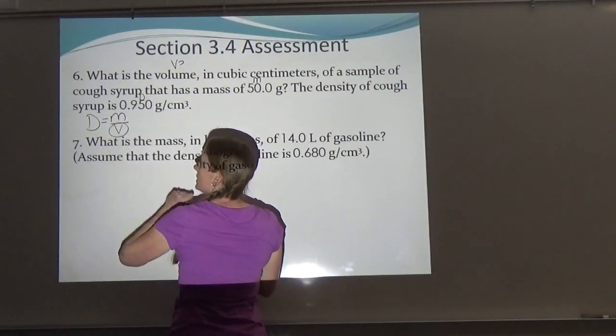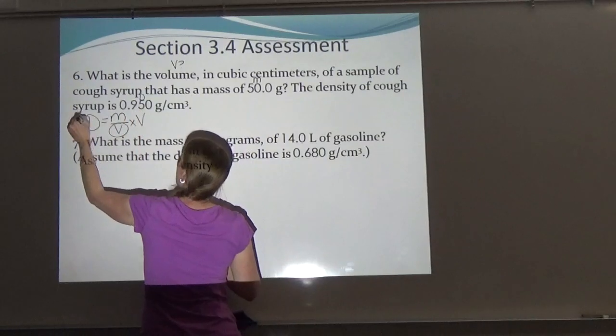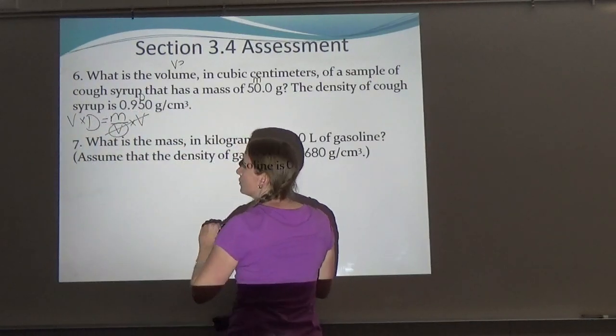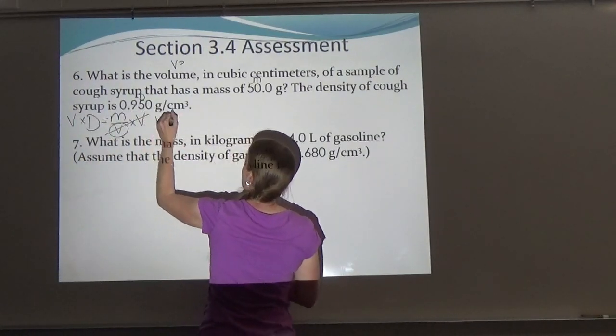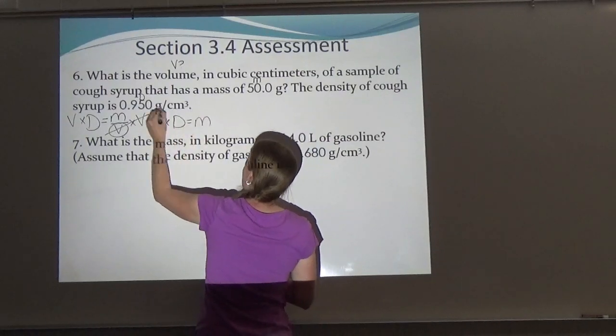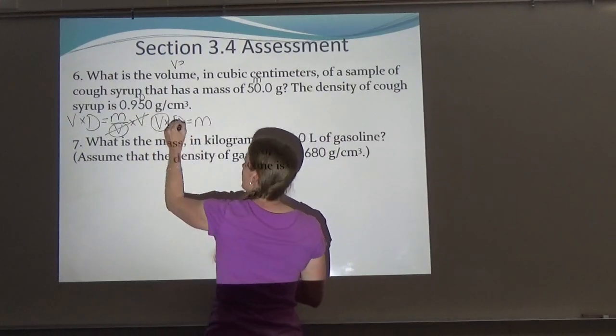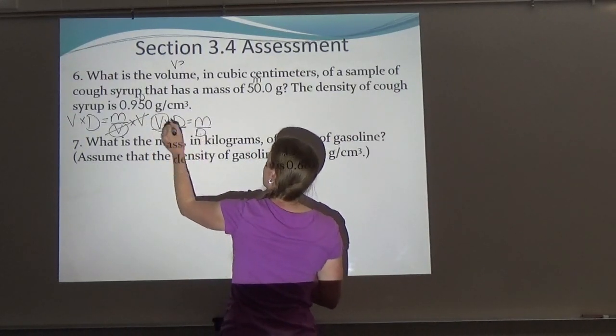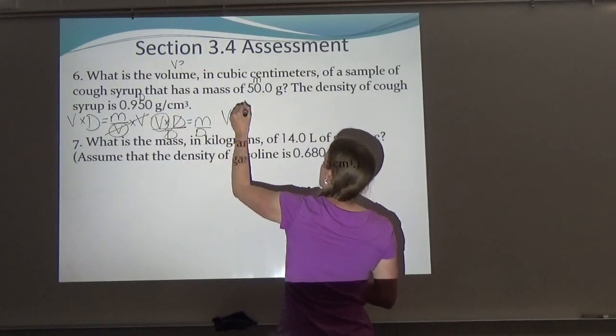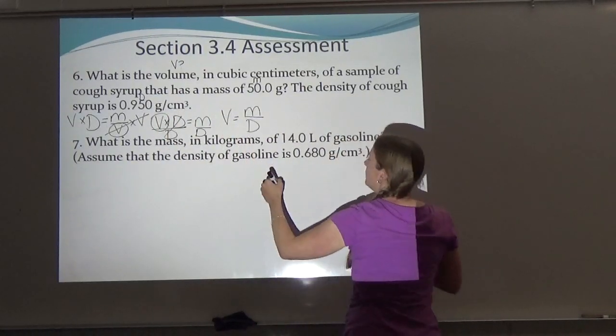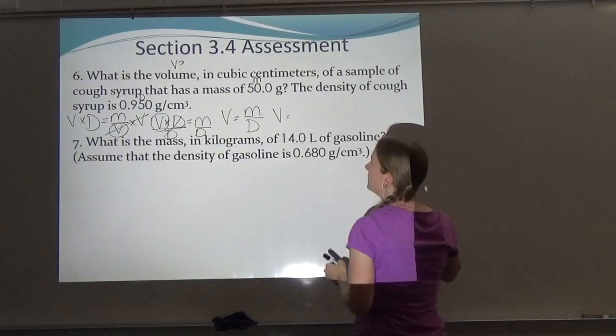So we're solving for volume again, so let's rearrange that formula again. Remember, we don't want to solve for something in the denominator, so the first thing I do is move it to the other side, so now it's in the numerator. But now I need it to be alone so I can solve for it, so I move density to the other side. So volume equals mass over density, again. Then we just plug in.